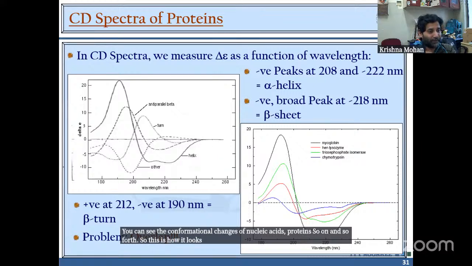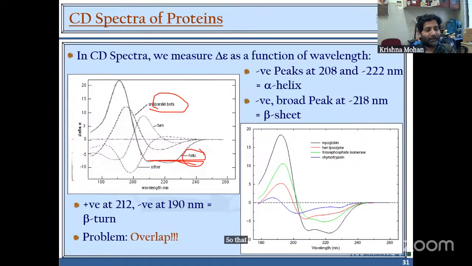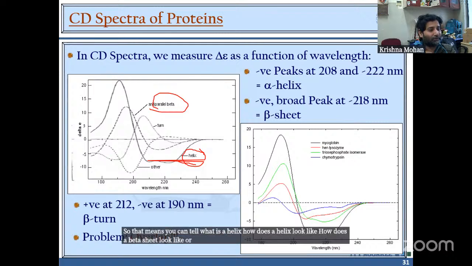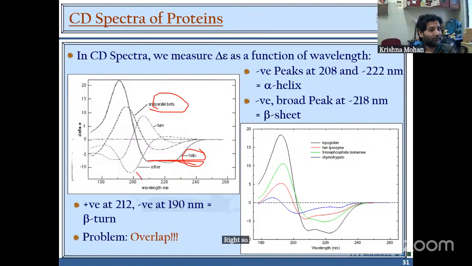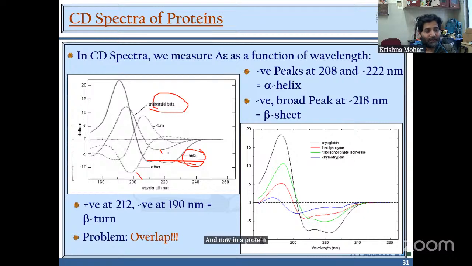Now you can differentiate in a protein. This is called a helix. This is called a beta sheet. So you can tell how a helix looks, how a beta sheet looks, or how a turn looks. These are random coils or turns. In a protein, you may have only helix, or both helices and sheets, or any of them.